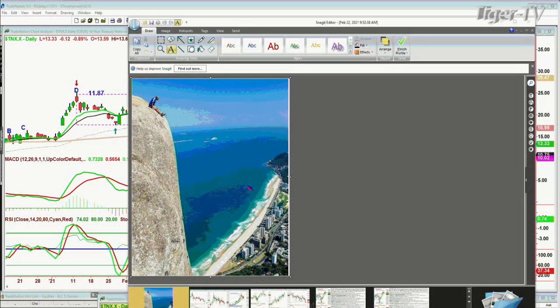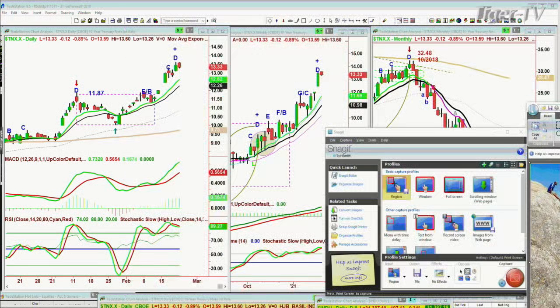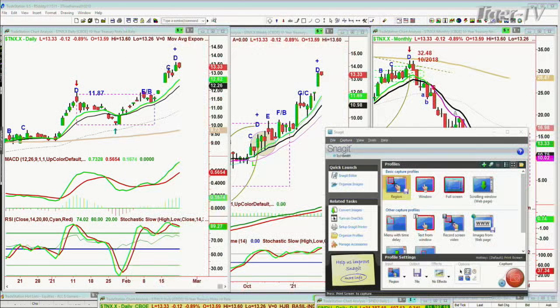So I wanted to show this picture. I would love to give credit, but I don't know who took it. There's this guy on a huge rock, and all he needs is a little slide there, and there's a little problem. And look, way down there, a beautiful beach. I thought, wow, what a perfect picture for this. I don't feel it's the same for the stock market, but I do think it's the same for a number of sectors. And at this particular point, I think I have to put Bitcoin into that sector.